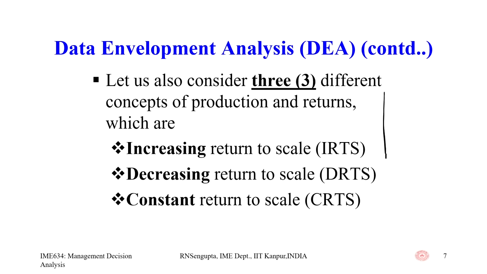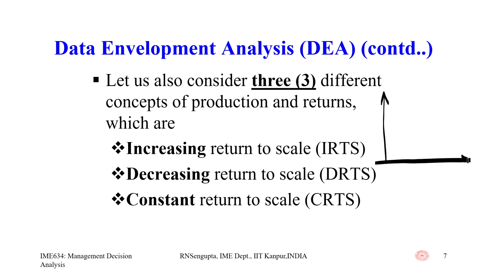Now, these 3 graphs of increasing, decreasing and constant we have already seen, but not in this context. We have already seen them in the concept of risk. If you consider the concept of risk, marginal utility was increasing at an increasing rate, increasing at a decreasing rate, and increasing at a constant rate. So, the graph which we had in the context of risk was very simply given like this.